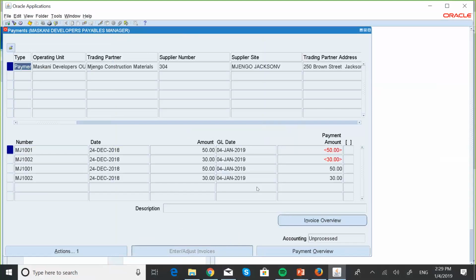It was one payment, so both of them were voided, and you can see the results here. So if we do another payment process request which has the criteria that will pick up these invoices, then they'll be available to be picked up.